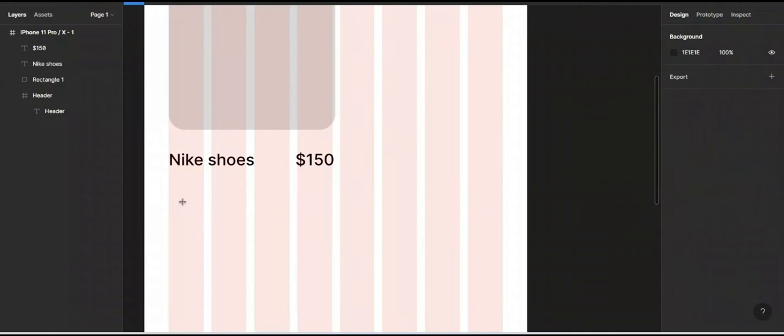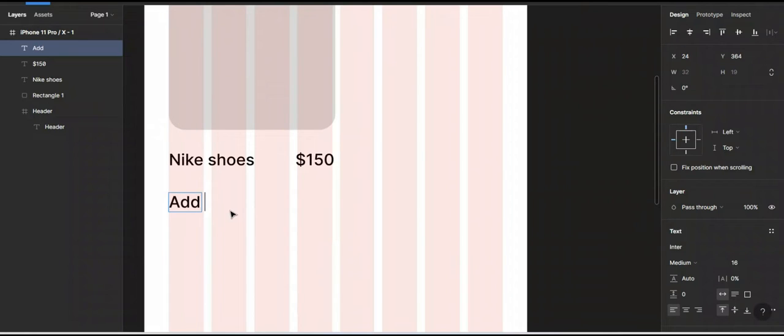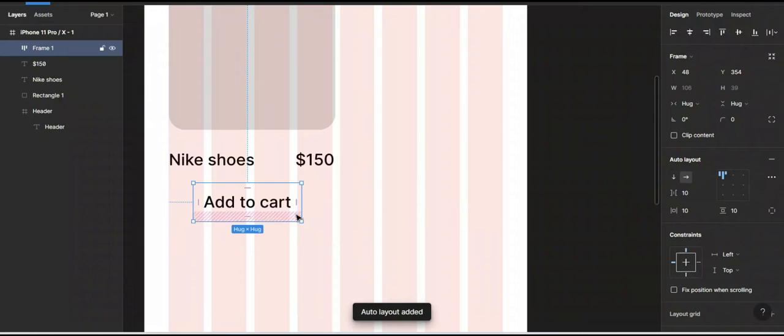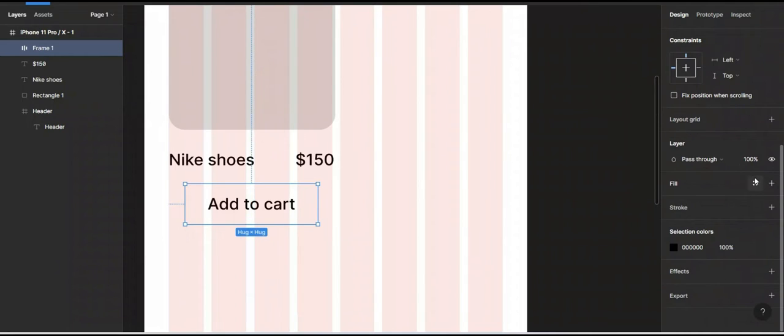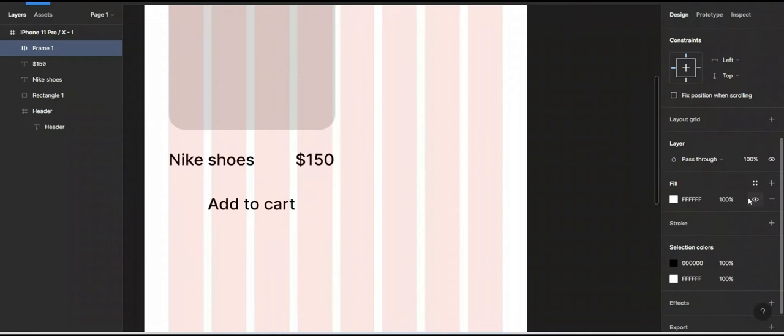Okay, then I'll create a button that says add to cart. Put this in the middle. Then Shift A to create an auto layout. Put this in the middle. Then 22 and 11. I'll put a fill behind.